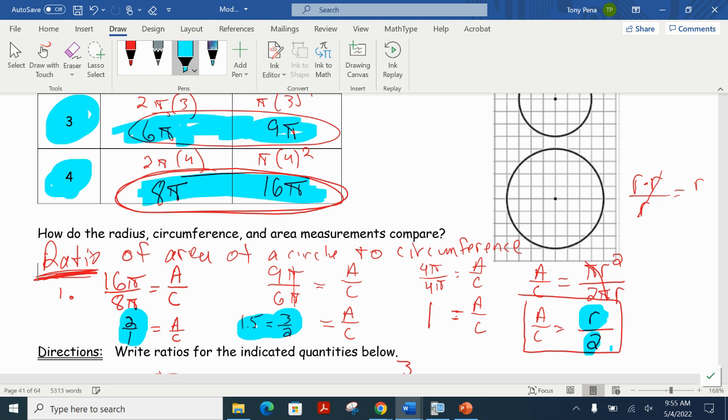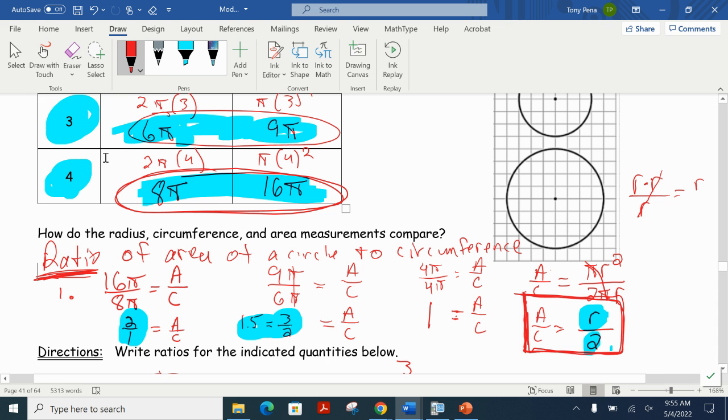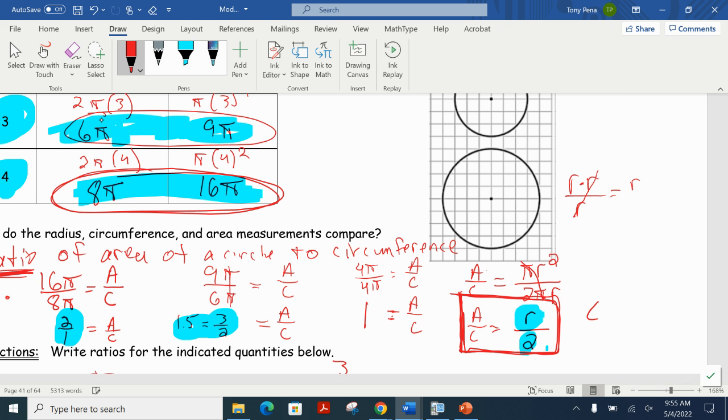Okay. So the big one that we want to understand out of this, because then we can use this to answer some questions, is that when we do a comparison of our area to our circumference, we could just take the radius, cut it in half, and then that's the ratio between those two values. Okay. If Armando had given me this, which also would have been completely fair, then we would have ended up with the 2 on top and then the radius on your bottom if we just flipped everything. Okay. So that's something we want to know.